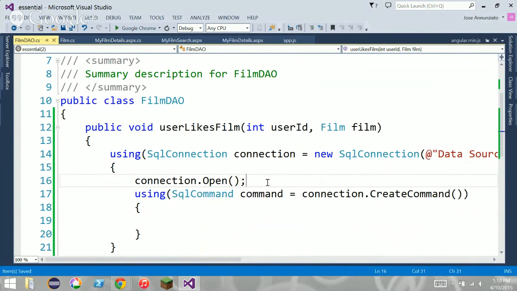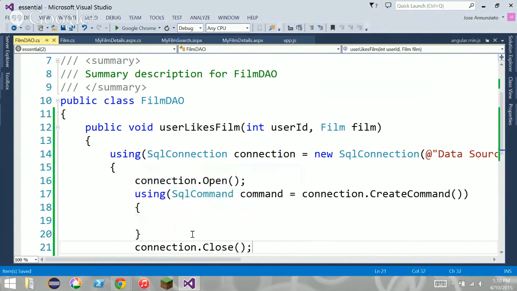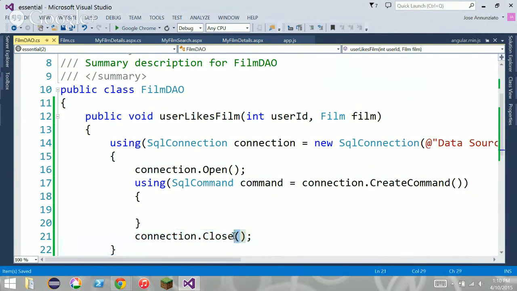And we need to remember to close it, right? So to remember to close it, we could close it out here. We could say connection.close. The problem is that if we are interacting with the database and something wrong happens, we throw an exception or something goes wrong, we're going to get kicked out of this function prematurely. So we might not get to close the connection if something goes wrong.